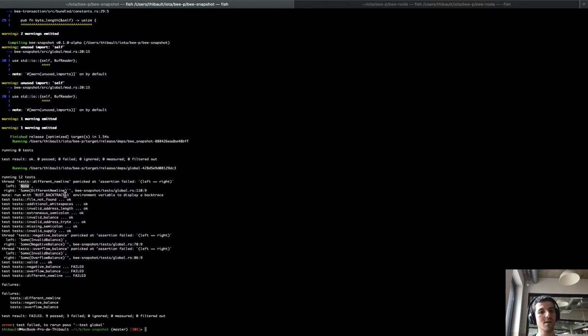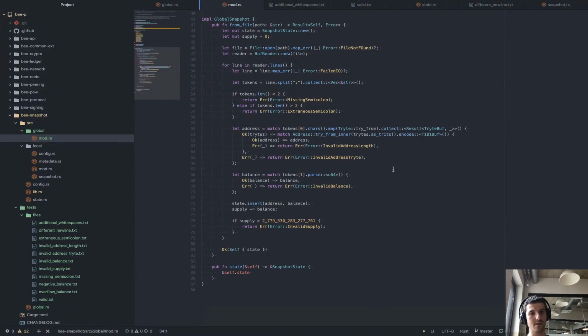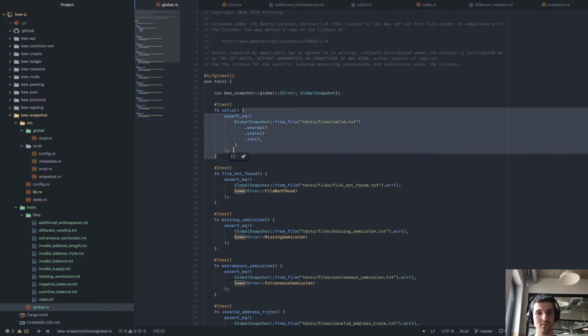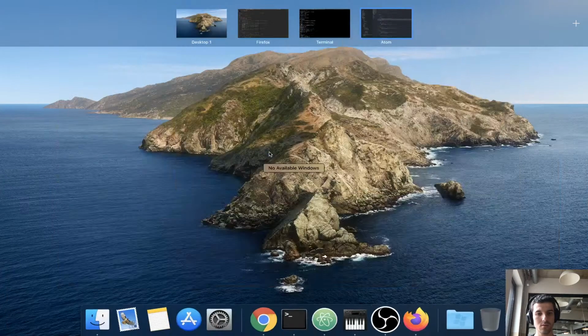So it means that the parsing was fine. So it means that Rust doesn't care about the new lines. So that's good to know. I didn't know that, but that's not technically an issue. So we should not expect an error. We should just expect it to work. So I'm just going to do the same.